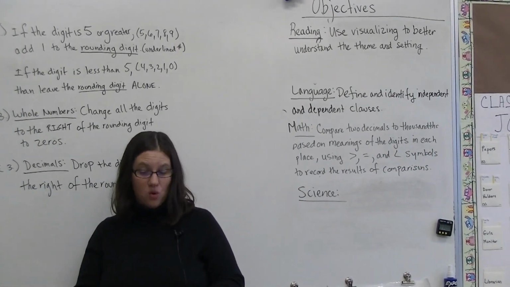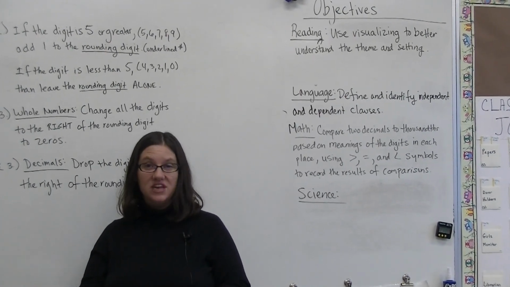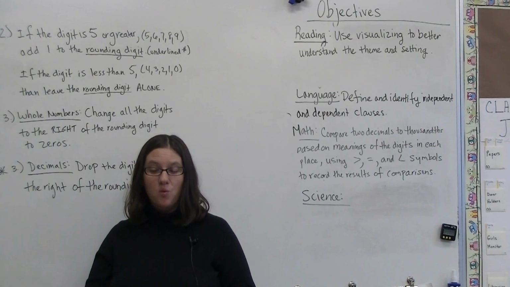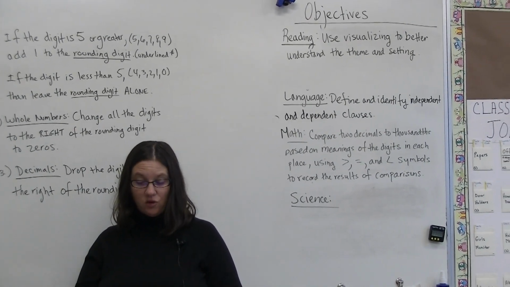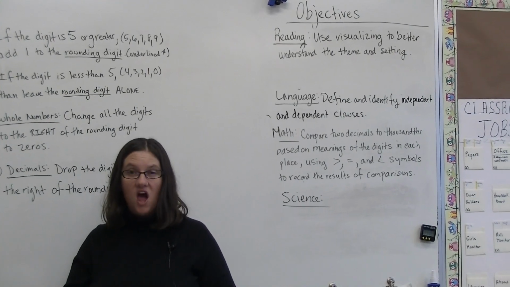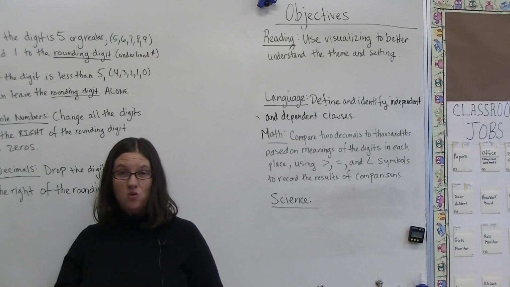All right, now go to the top of page 35. That was one way, showing a number line. Now on the top of page 35, they give you another way, and they have broken it down into steps. Step number 1 says find the digit in the rounding place and underline this digit. So 634, what number is in the hundreds place? Yes, the 6. Good job. That's your first step, and then you underline it.